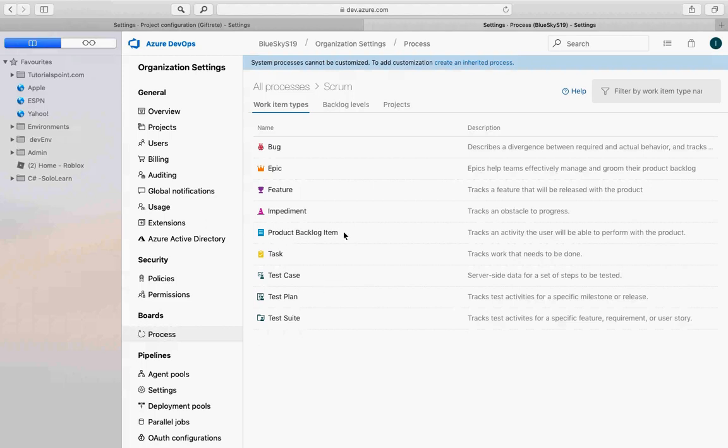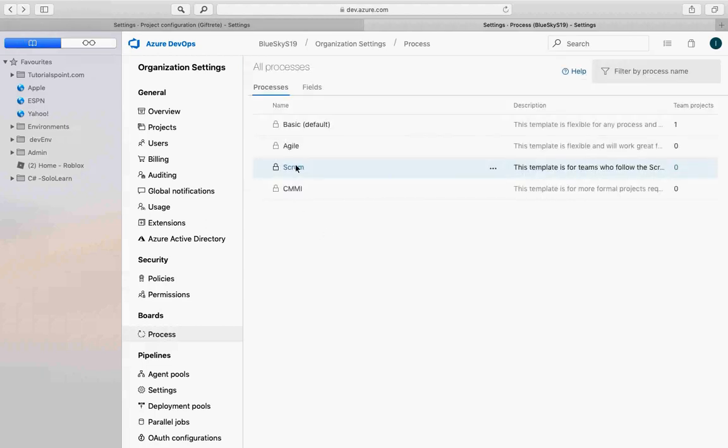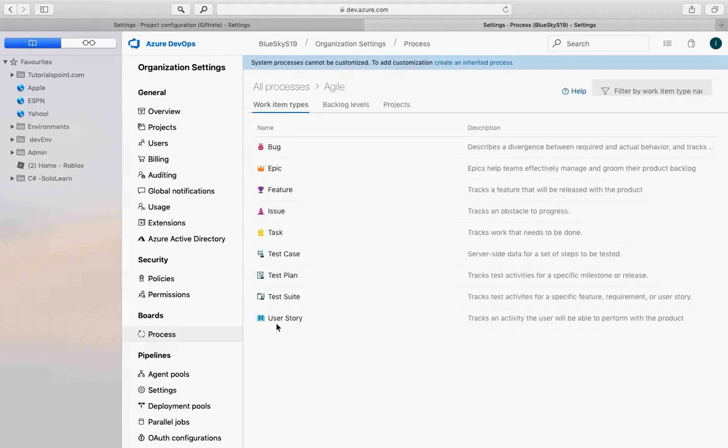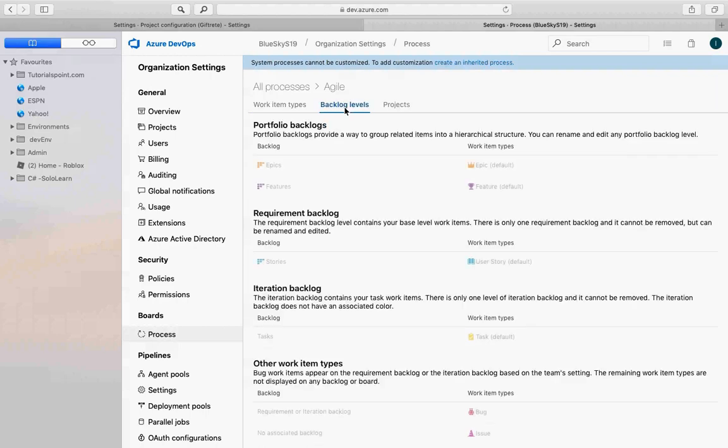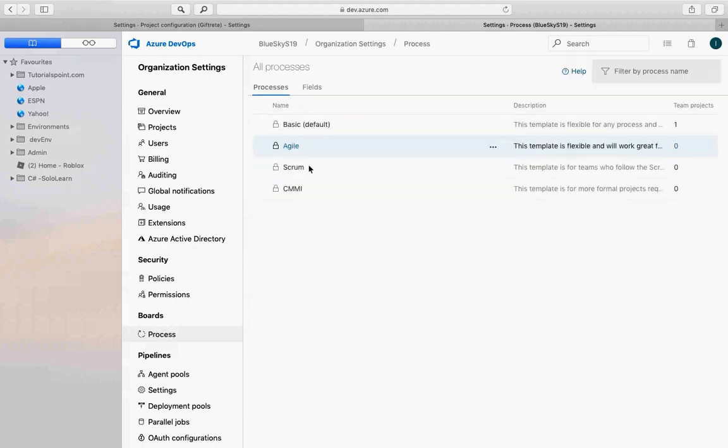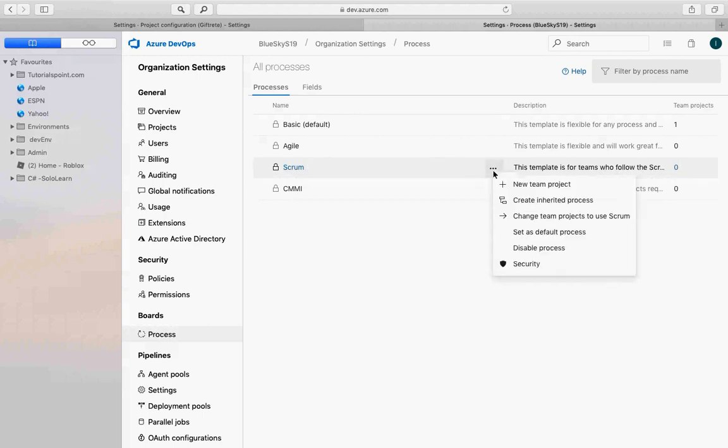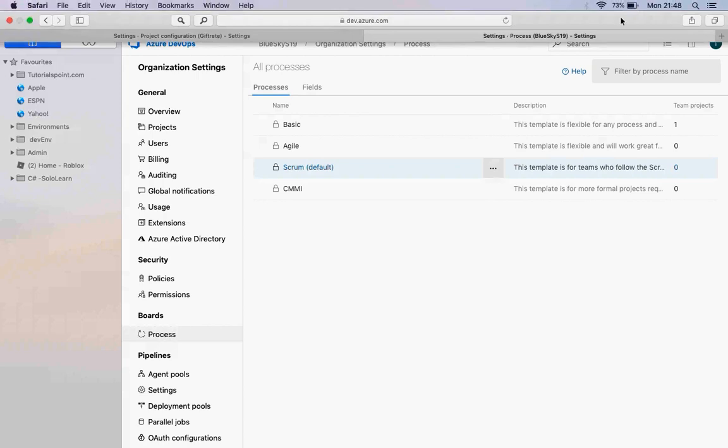Then your product backlog item is what in Agile is called the user story. The test cases still remain the same, bugs still remain the same. Since we are not going to use this, I'll go back and set the Scrum default.